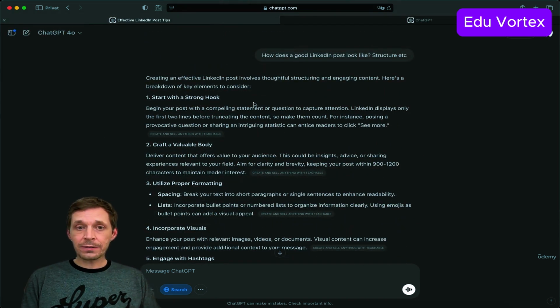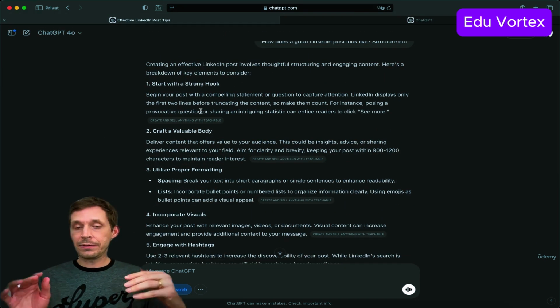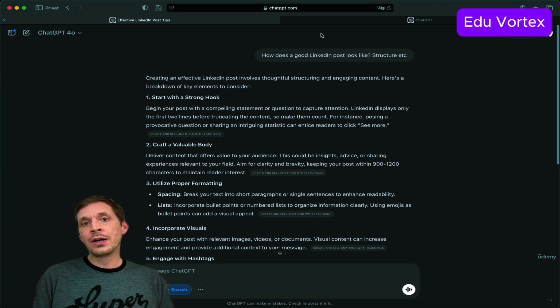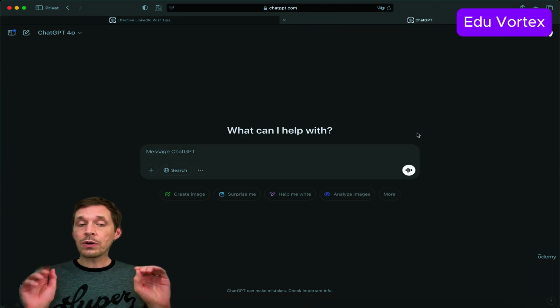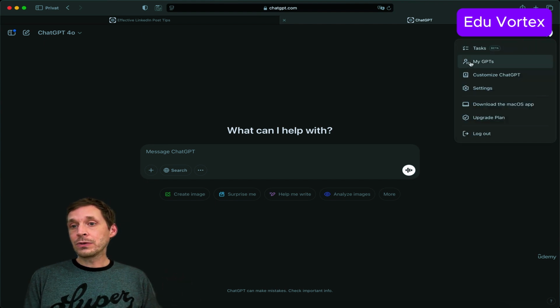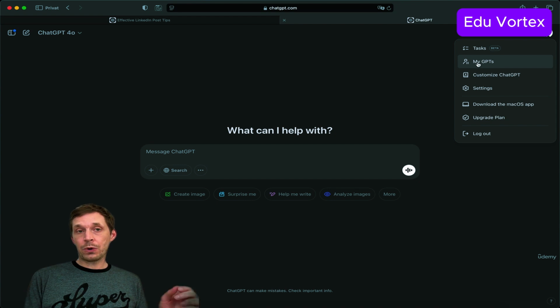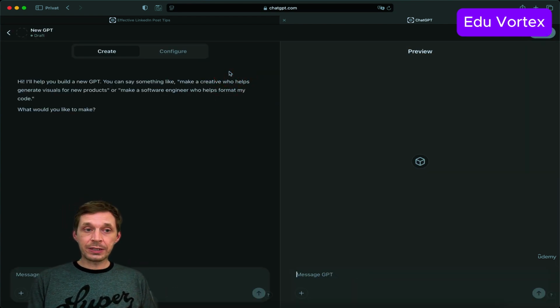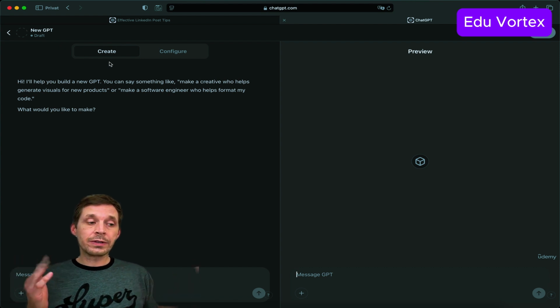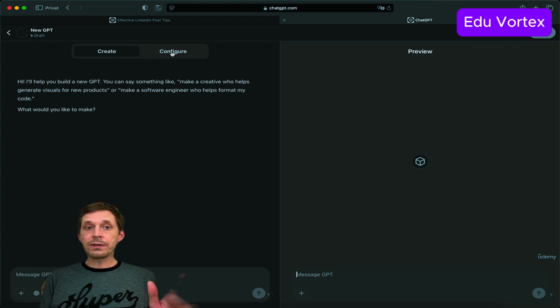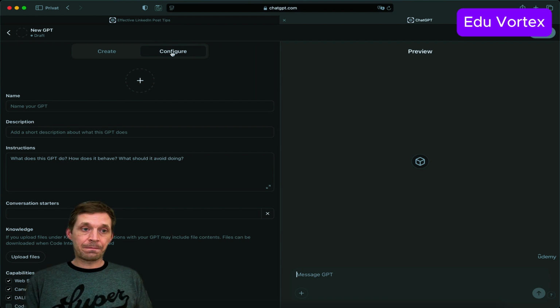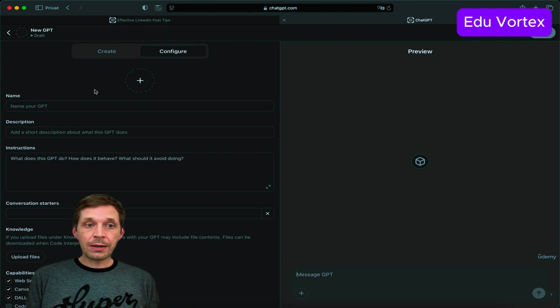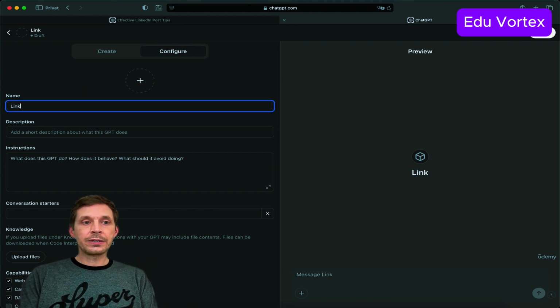Now we take this information, assuming this is like research information, we go into a second browser window, also with ChatGPT open. Now listen to me carefully. And we go to My GPTs and create a new GPT. Okay? So we are creating a completely new GPT. And this time we don't use the create button, we configure it ourselves.